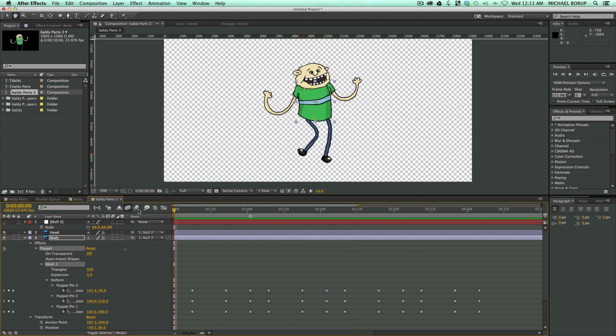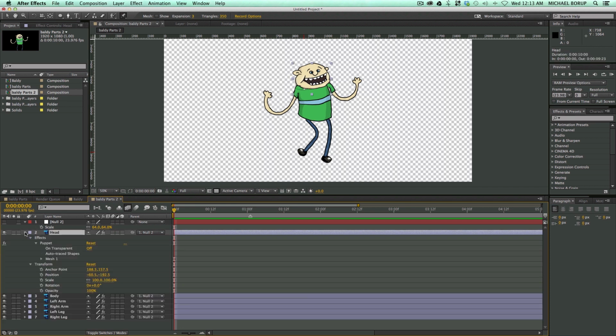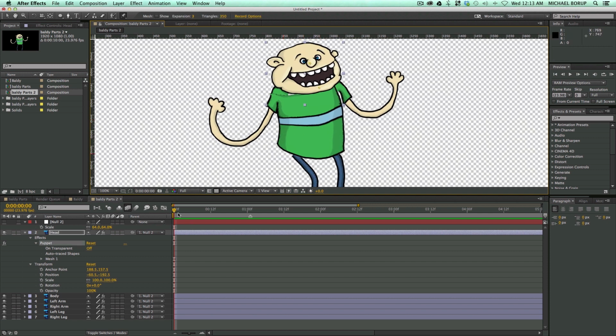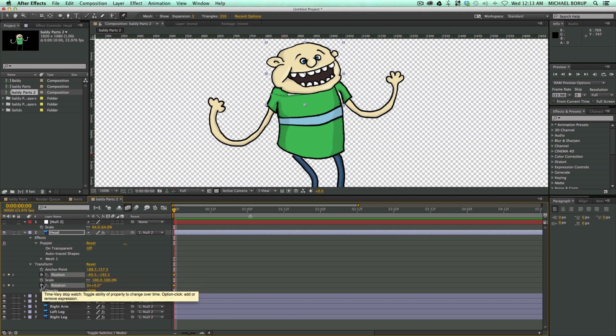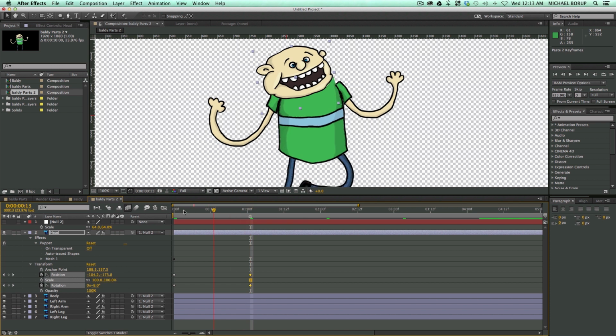Now let's sync up the arms and the head. So let's do the head next because that's going to be easier. And we're going to save the arms for last. So with the head, I'm going to do 2 things. First, I'm going to just keyframe the position and the scale. Well, not the scale, but the position and rotation. And let's get that to where we want it to be. About right there. And remember, it's going to be the same at the end of the cycle. So we go where that marker is, paste that.